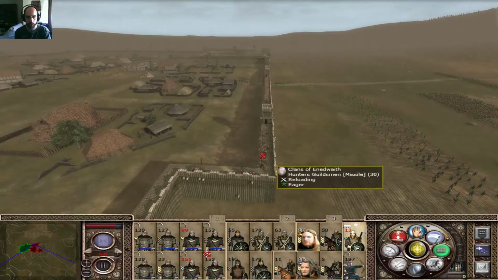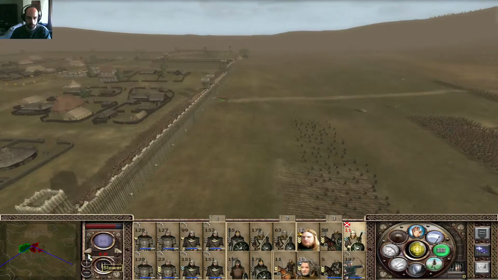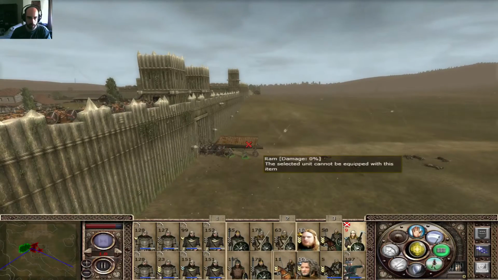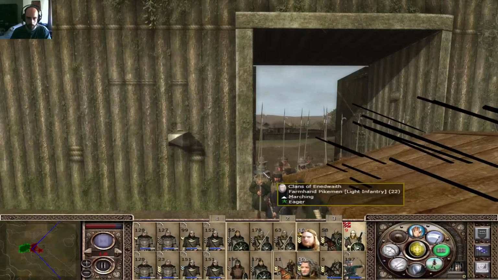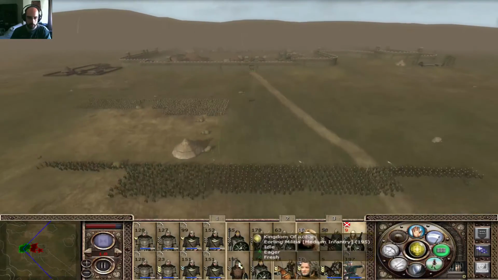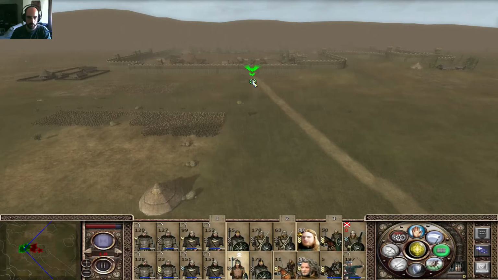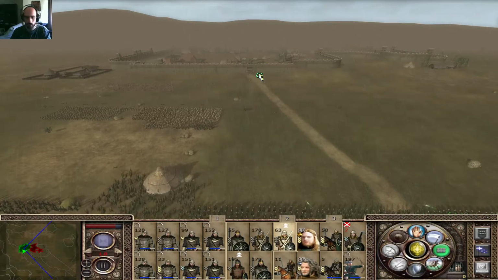Yeah, we're hitting the Hunter's Guildsman there, which is really not the best choice. I don't know if you have enough. Oh, he sallied out against the ram. He sallied out with his farmhand pikemen. Well, let's just move in with these guys. And with the swordsman. Why not?